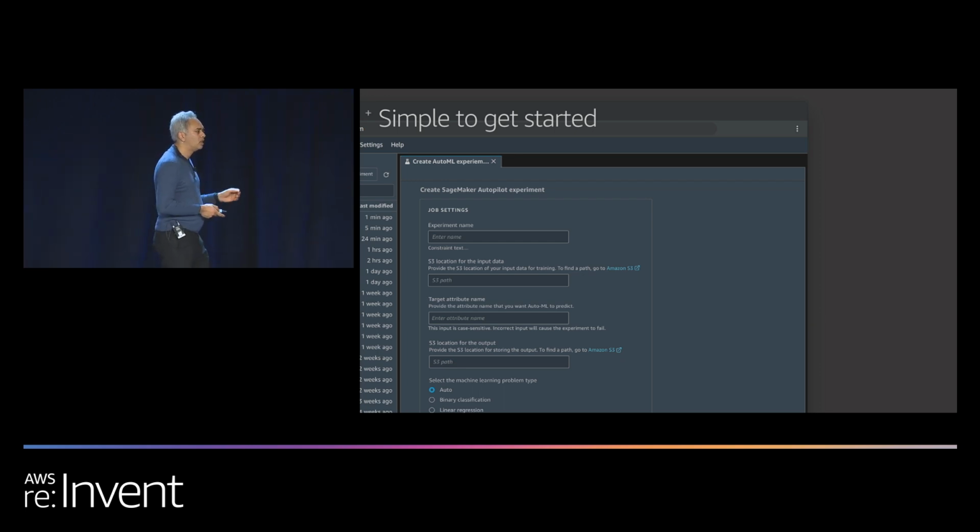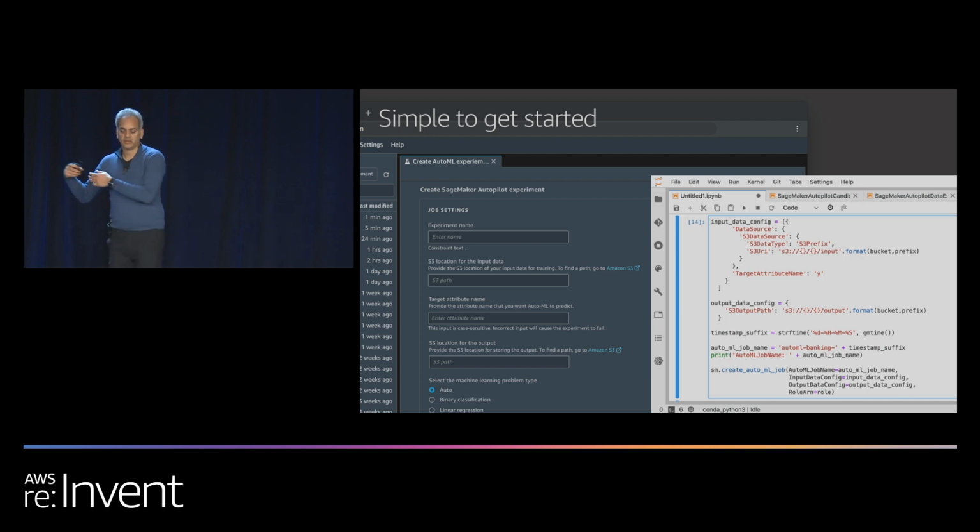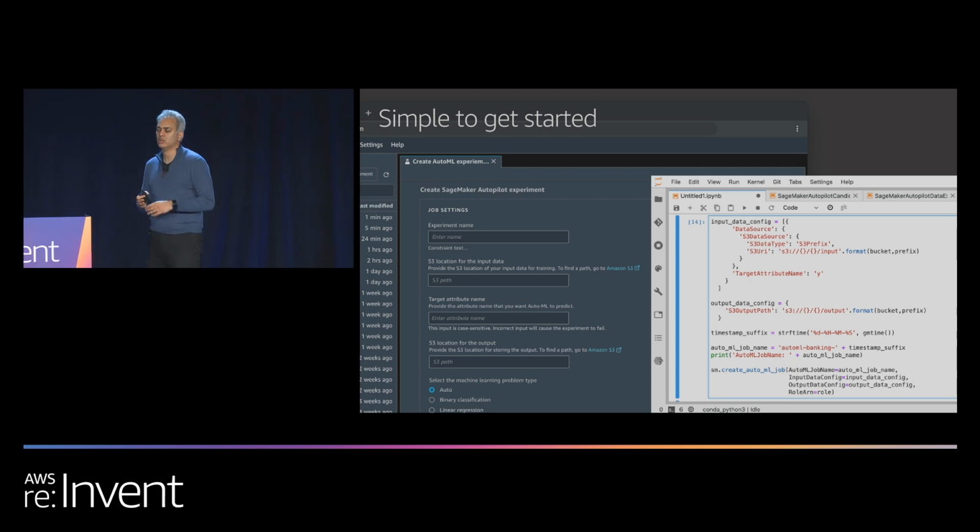And of course, it's not just targeted towards making it easier to get started with machine learning. So as a result, we also have a similar Python interface in order to be able to use that through all of the normal interfaces through Jupyter Notebooks. It has APIs in the AWS SDK, which means that you can automate through that process and you can link it together with all of the other goodness of AWS services.